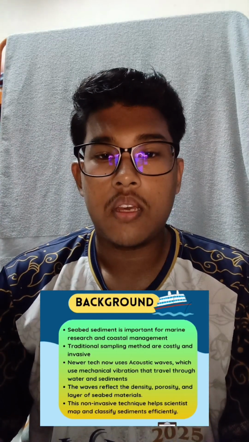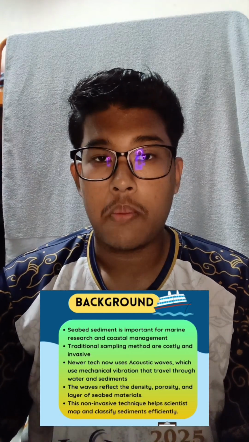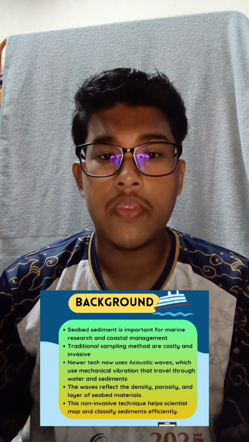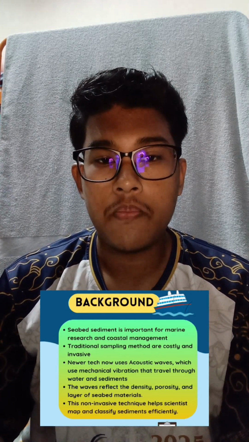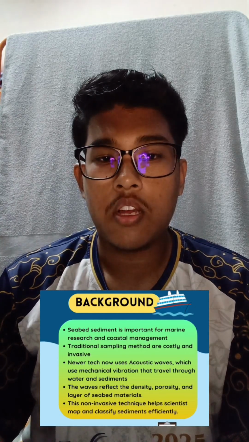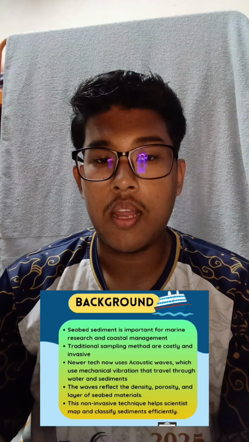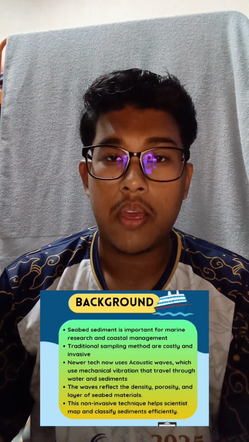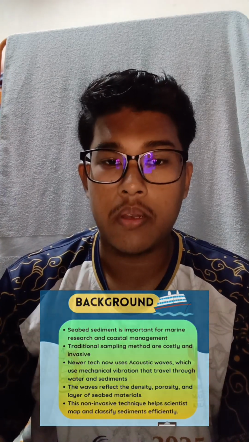Nowadays, scientists use a newer and cleaner method that involves acoustic waves, basically sound waves that travel through water into the seabed. This wave bounces back differently depending on the density, porosity, and layer composition of the sediment. So, this technique lets scientists map and classify the seabed without digging it up. And it's also faster, cheaper, and doesn't harm the environment, neither the ecosystem.